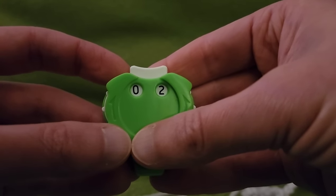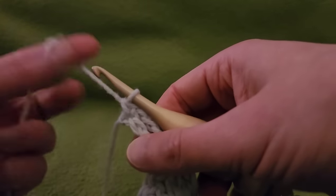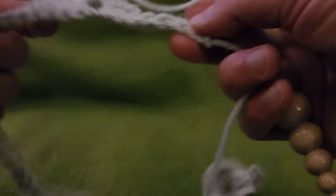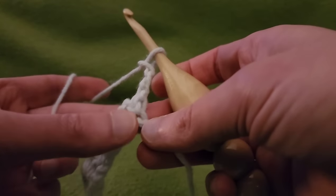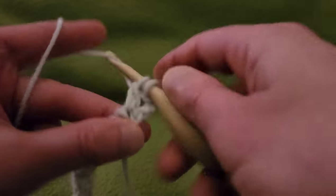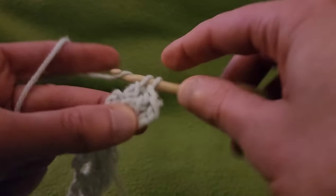Okay, row two, it's going to be a little bit easier because we don't have to fiddle with so many things with the base chain. So at the beginning of row two, start by chaining up three, turn the work, and into this very first single crochet stitch right down here, double crochet, chain one, and two more double crochets.